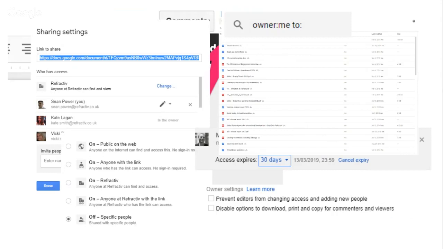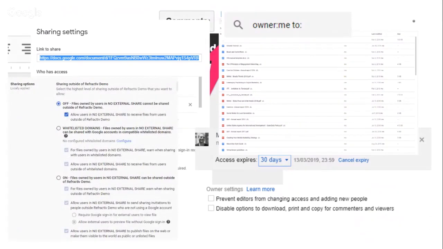So finally, remember that there are controls available in the admin panel to prevent external sharing for particular groups of users on your domain. This allows you to ensure that only specific people, those users that you actually want to be able to share outside your domain, can do so. And from an administration perspective, it's just based on organizational units within the Google admin panel. So speak to your administrator if you need to.